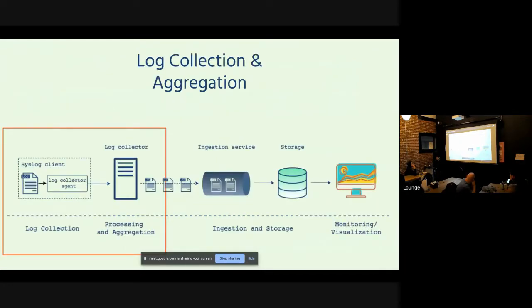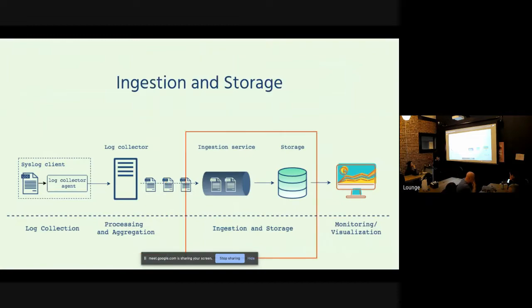So log collection: you've got the logs, you forward them to a central log server, you've got your single point of observability. And then what's next? You want to send it to an ingestion service and also get it to storage. Why do you need an ingestion service? Why can't you just send it directly from the central log server to storage?